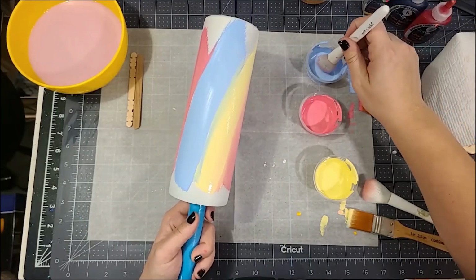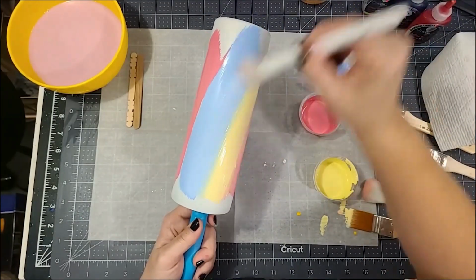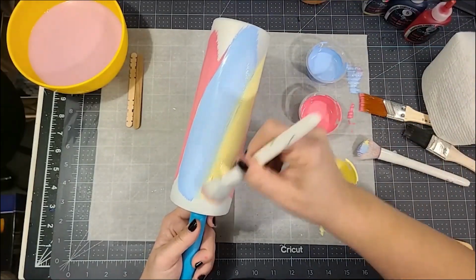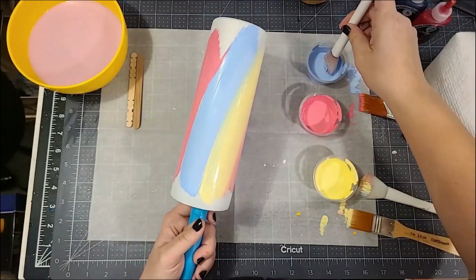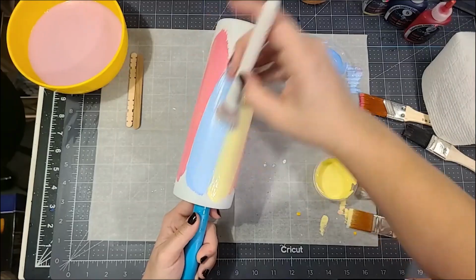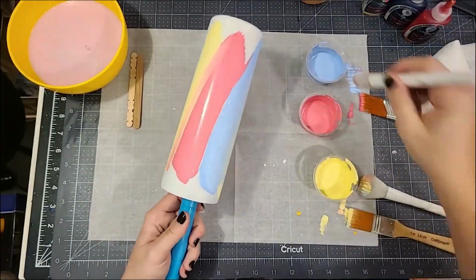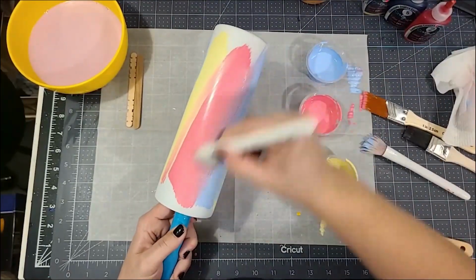What I do recommend is these Wet n Wild brushes from either the Dollar Tree or Amazon. They help the paint blend so much. So you can see I started with blue, I went in with some yellow, and then I went back in with some blue, and I was done. It was much faster to use these Wet n Wild brushes. I highly recommend them. I'll link them down below from Amazon, but you can also snag some at the Dollar Tree.